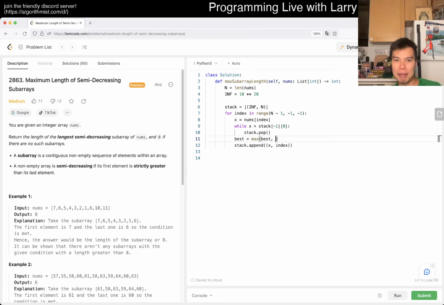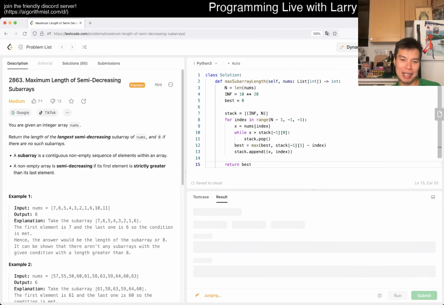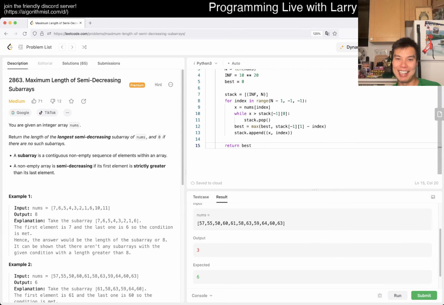So then here we can do something like best max is equal to, so the current is index, and the previous is going to be the top of the stack, the one element, right? And here I think this is right because we don't actually count one of the elements. Otherwise, you have to add one, right? We don't count this element because that element is not on the semi-decreasing subarray. So all right, I believe this should be good, but I make a lot of mistakes. So, all right, this is no bueno. So it could also be possible that I'm wrong on this answer, but yeah.